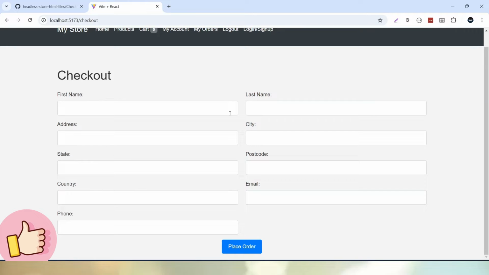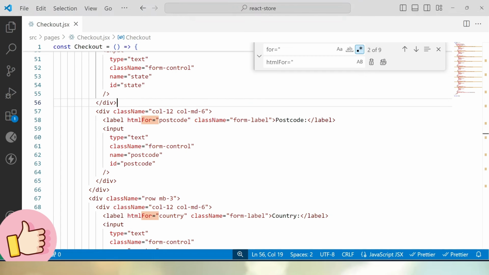Now next, we have to handle this form by using the concept of state management, so that in future if I use the WooCommerce API, whenever I click on this button called place order, we can pass all this information, sending it by using WooCommerce APIs to the WooCommerce database. So now next I will start the concept to manage this HTML form by using state management. Let's go back to editor.